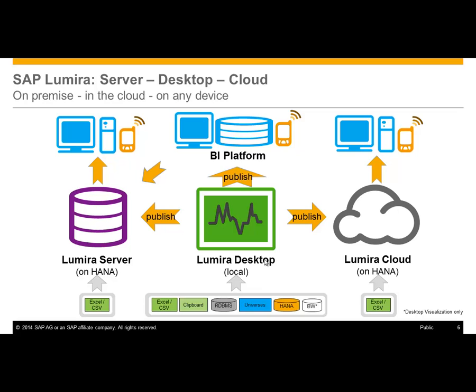Now, going a bit more into the technical side, you can clearly see that we are expanding the whole Lumira suite. Before, we had Lumira desktop, then the cloud, then the server, and now we also have the BI platform. This is to satisfy and make sure that our installed SAP base who already have the BI platform or HANA can leverage Lumira desktop. That's why we have these different possibilities, and depending on the customer's infrastructure, what exactly they have, they can pick and choose the architecture that is valid for them.